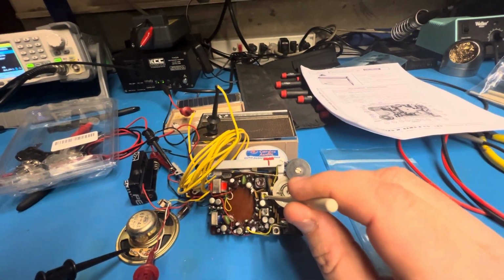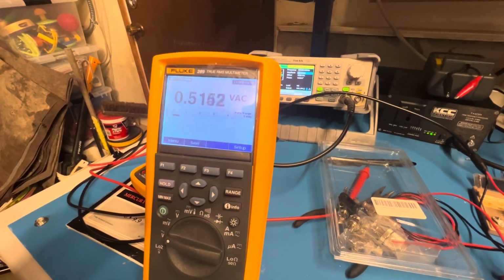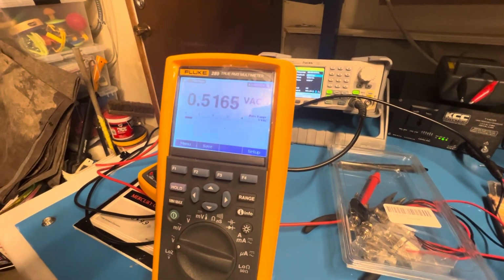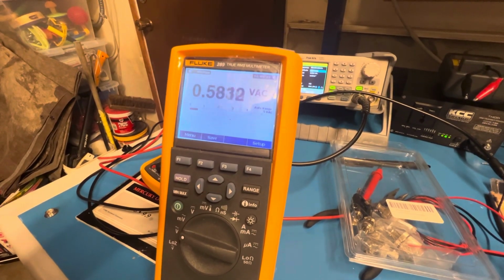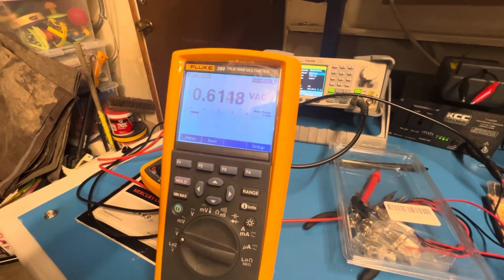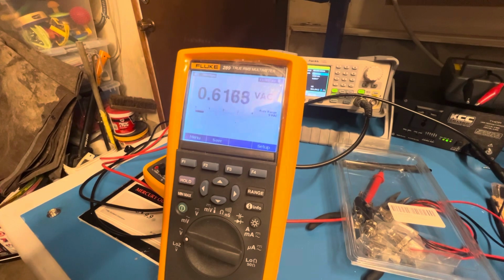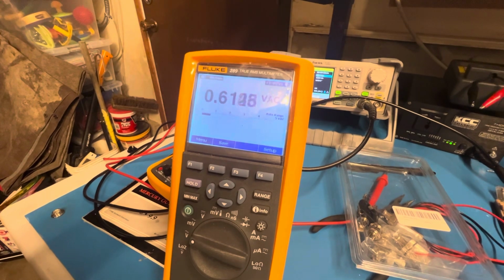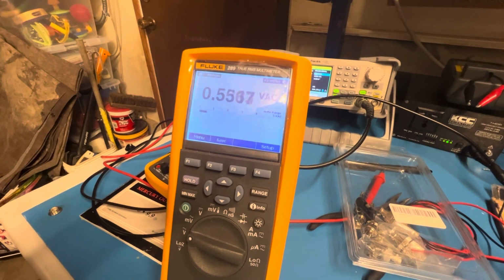And then we're going to look at this third transformer. So if we adjust that one, we'll see if we can make it any better. Oh, yeah. Okay, so if you go too far again, you're past the peak. So what do we have here? 0.6. Maybe. You can see this is one reason some people like to use analog voltmeters. It's a little bit easier to see the peak sometimes.